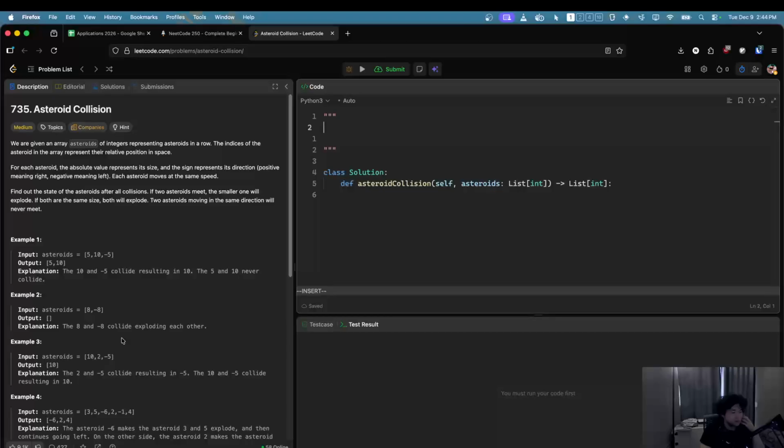Okay, I probably have a new array. So maybe we have a stack. Maybe we can have the stack as the answer. So we add to the stack. Then there's nothing in the stack, we add to the stack. And then the next element is 10, so we put 10.